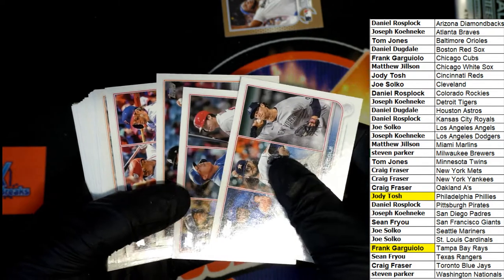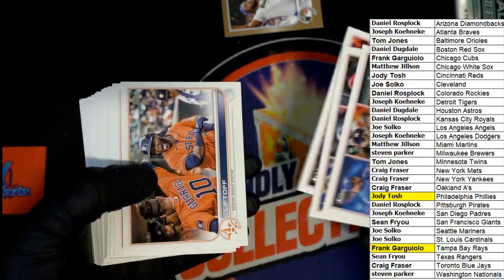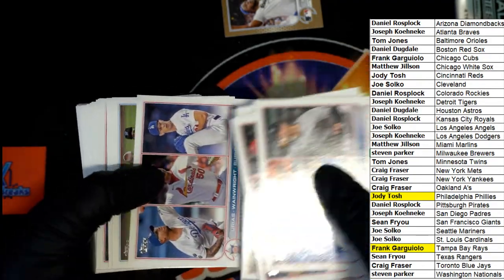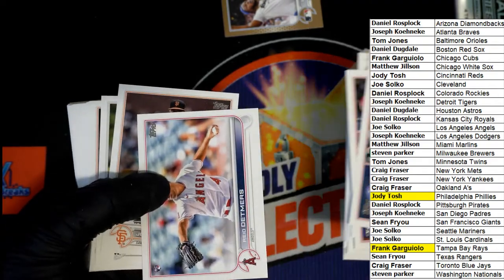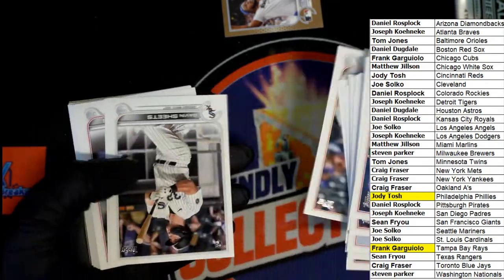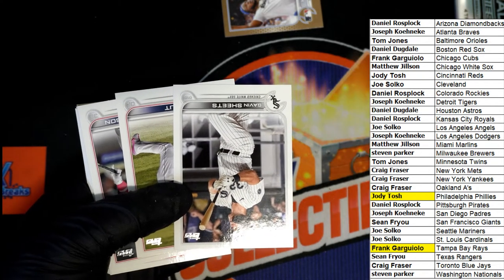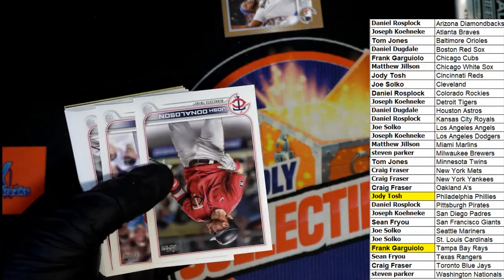Nice home run leaders card. I like that card a lot. I think that's really cool. Home run leaders. There's a Sheets, Gavin Sheets rookie. Nice Mike Trout.